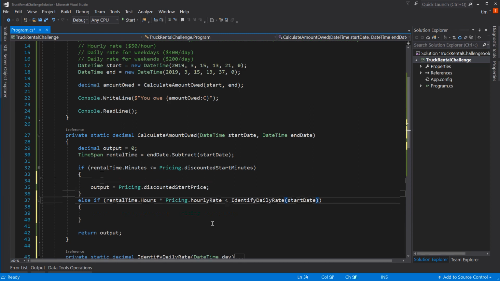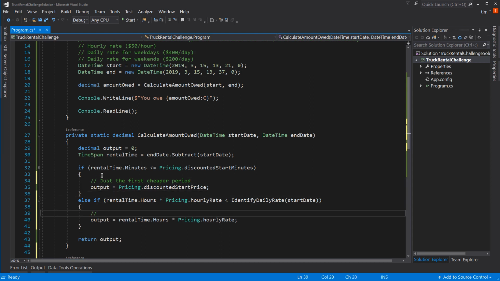so this one's for just the first cheaper period. This one down here is for the hourly rate. And we need to add in, actually we need to subtract 1. So that is something we have to take care of.